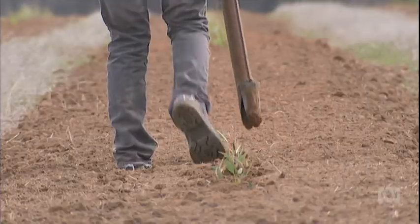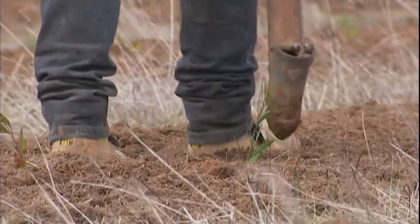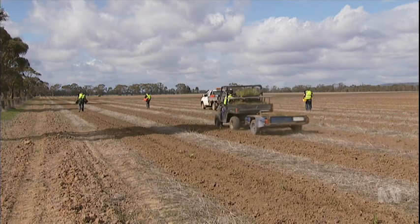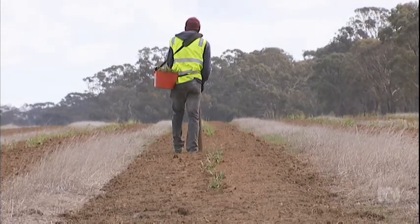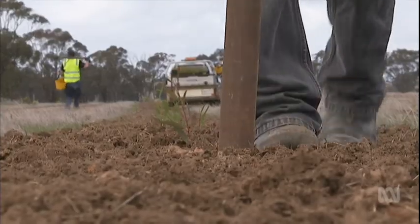Close by, the carefully propagated offspring are getting their chance to spread roots into newly worked soil. During the past few years, in the cooler months, two million blue mallee seedlings have been planted on more than 800 hectares. These are some of the half a million going in this year at a rate of about 7,000 a day. The economics of this venture have to stack up — buying land and planting trees is costly. You can't get away from agricultural risks; that's just a risk we're going to have to continue to bear.